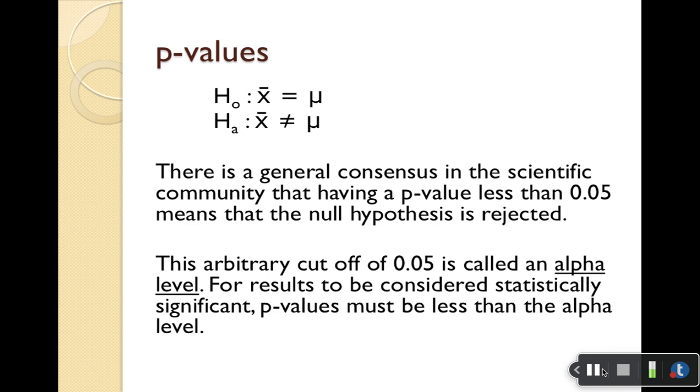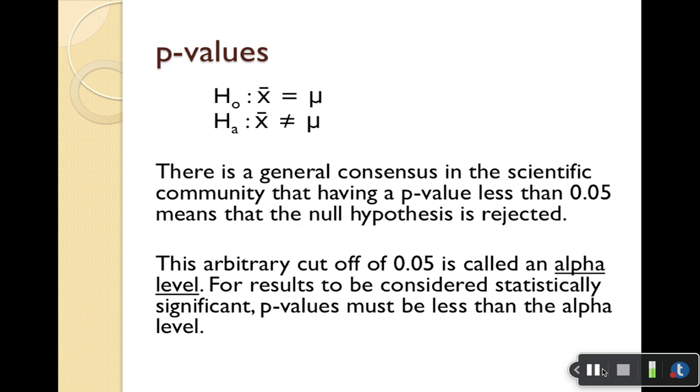Our other piece of vocabulary that I wanted to cover is this idea of p-values, which are sometimes called alpha levels. So we have a general consensus in the scientific community that we use a p-value of less than 0.05. And that's our threshold for rejecting a null hypothesis. And this number is really kind of arbitrary. You probably have seen it in journal articles. Sometimes people will report an exact p-value, or otherwise they'll say it's less than 0.05, less than 0.01.